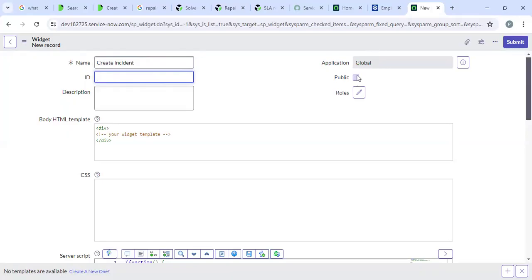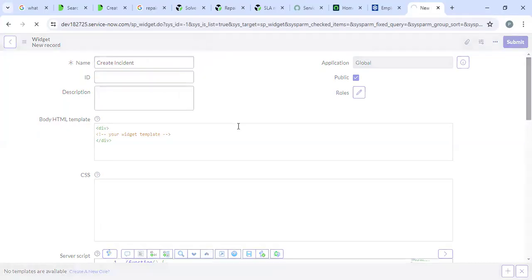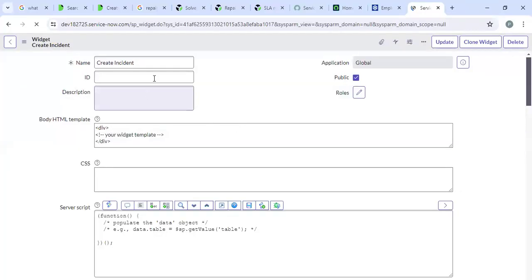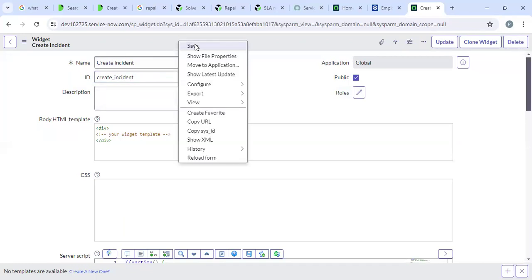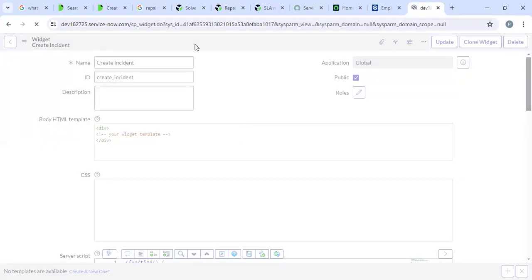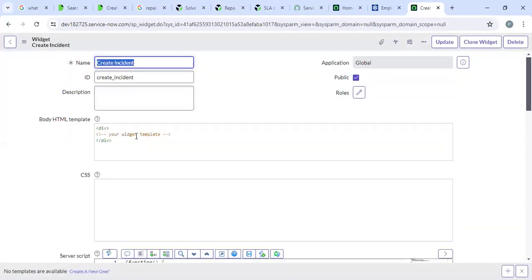It is going to be a public page, and I'm going to save this one. My ID should be create underscore incident. Okay, this is my ID and this is my public page. I created it. Now I'm going to build my body.